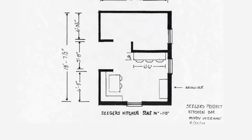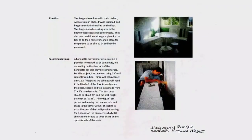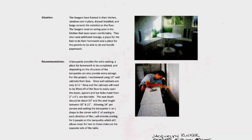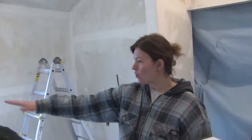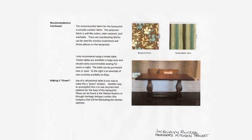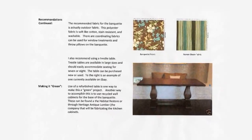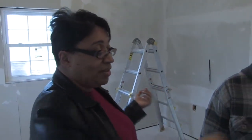You can build a banquette several ways. So I've got three ways you can do it. Okay. First way is to get a set of cabinets. IKEA is like the cheapest way to get cabinets, but get some cabinets from IKEA. Now this will work anywhere though, so if we still decide we want it over there, it's still going to be the same no matter which corner you put it in. Right. Okay. The second option was if you did the cabinets with refurbished cabinets, which you could get from Habitat, or you could use the company that's going to do your kitchen cabinets, and you'd have reclaimed wood on the front. Right. The third one is because this used to be a church camp, what if you used a church pew?